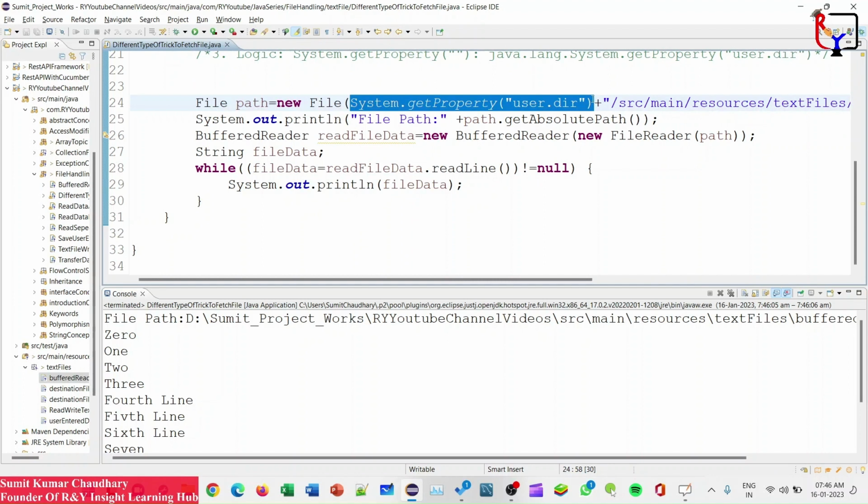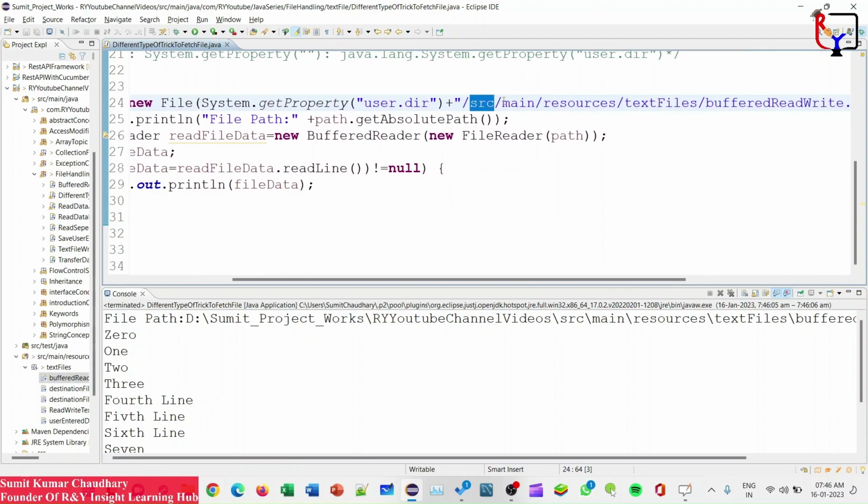Actually, we can save our project anywhere, under so many folders. This will help to fetch the exact project location with the project name, according to your project hierarchy.